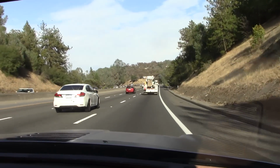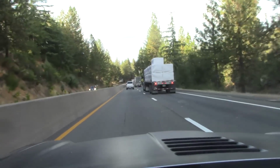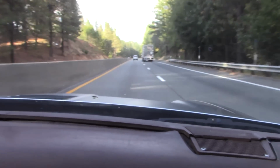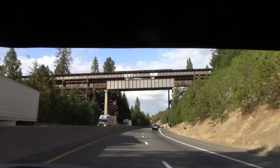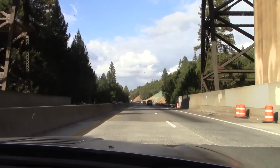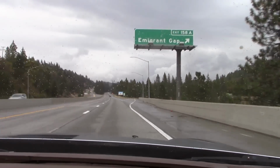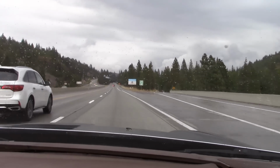You're just gliding along. We're just getting into the Sierra Nevadas here. Hopefully we get some scenery for you. Yeah, it's just like you're going through a tunnel of trees. There's so many evergreens, it's ridiculous. So the temperature changed drastically, and now it's starting to rain. We were in hot summer weather, and all of a sudden she cooled off, eh?